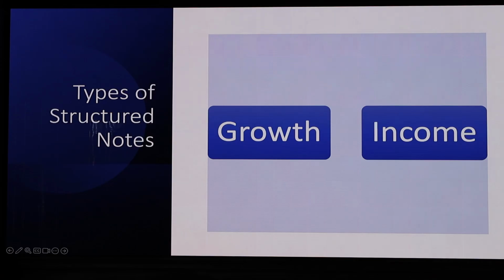There are generally two types. They're generally known as growth or income. Growth is just designed to participate in the upside of the asset. If it's a stock market or commodities or any other type of asset, structured notes that are considered income notes actually provide a certain coupon or yield with some other caveats, assuming certain things happen in the market. But basically, they're tailored to a certain exposure that people want to get.